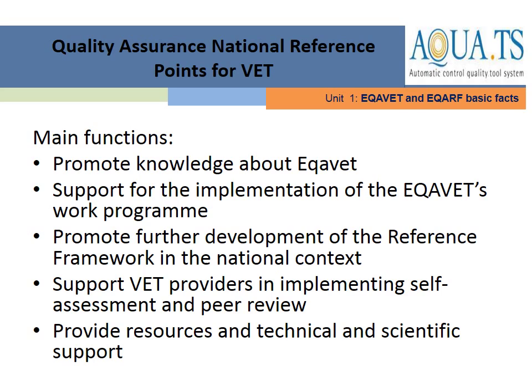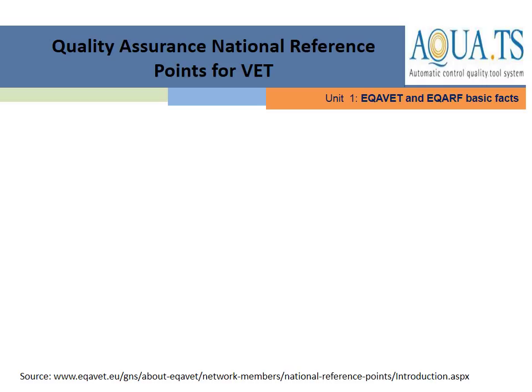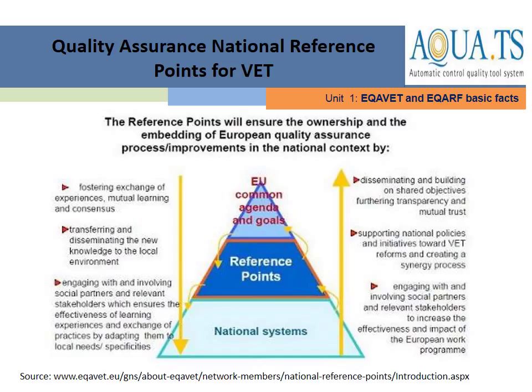The reference points support the national process to define an approach to quality assurance, disseminating technical and scientific knowledge, practices and tools to improve quality assurance. In every member country, the national reference point gives access to information on the reference framework and brings together existing relevant bodies involving the social partners and all stakeholders concerned at national and regional levels. The national reference points have expertise and are linked to the particular structures, practices and requirements of each member state. They are part of the EQAVET network and they play a key role in EQAVET.